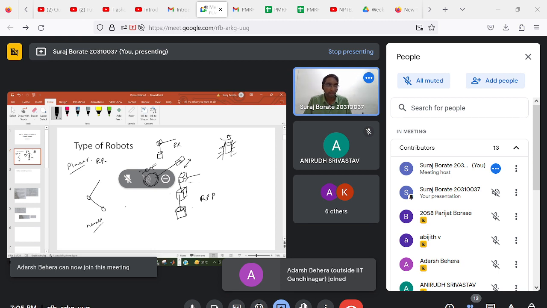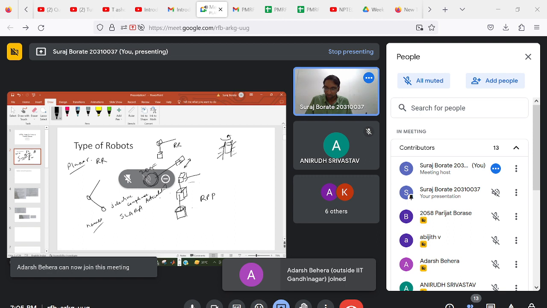For example, SCARA. What is SCARA's full form? Anyone? It is something like selective compliance and articulated, something like that.